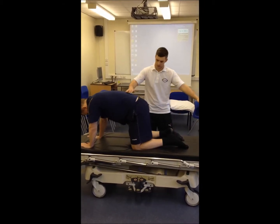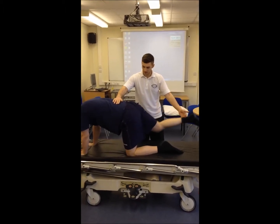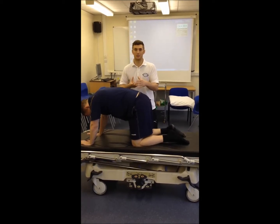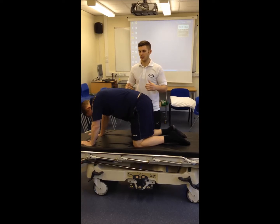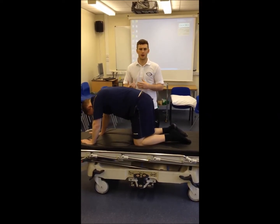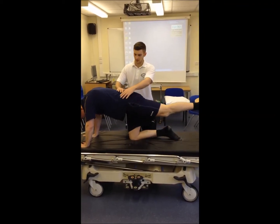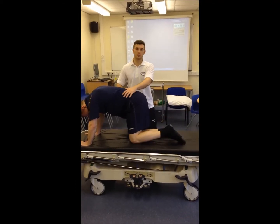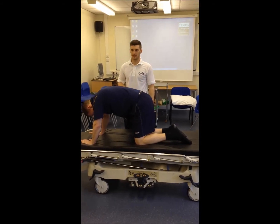So take this leg out — that's it — and back. That's really good. I was expecting Jamie to rotate his lumbar spine a little bit, but he's doing quite well. This is really working his deep musculature — multifidus, transverse abdominals, things like that. Try the other leg please, Jamie — a little bit of rotation there, but I think that's brilliant. That's something to work on in this case.